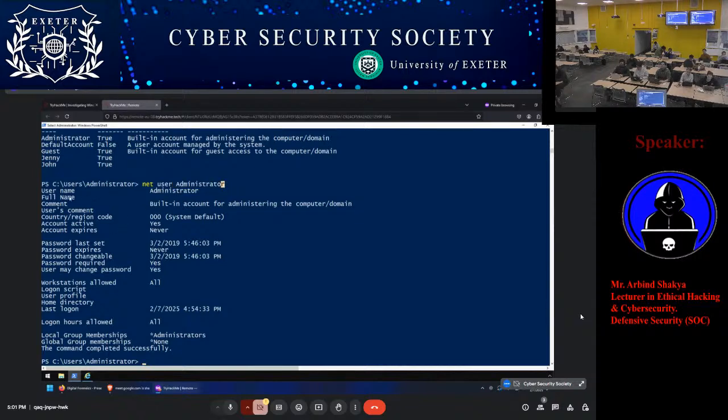For example, name of the user, username, comment, which was visible right there. Password, when the password was last set, when the account expires, and everything. You can just skim over it. The last login time would be 2/7/2025, and this time.